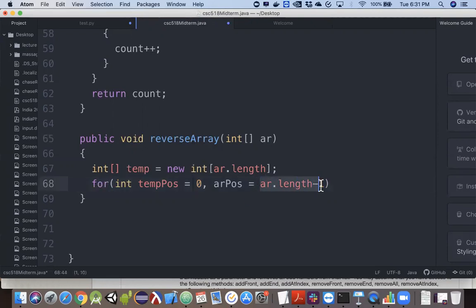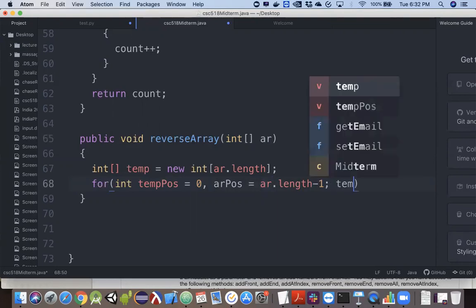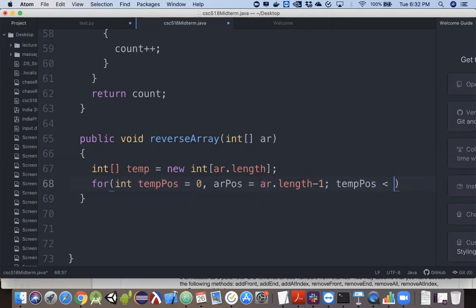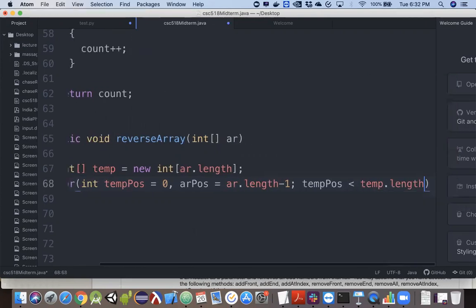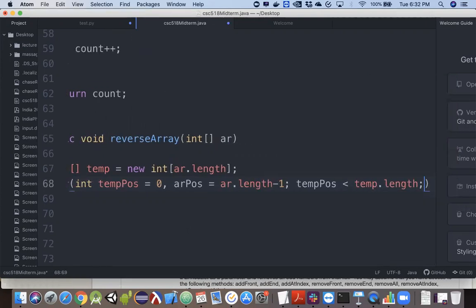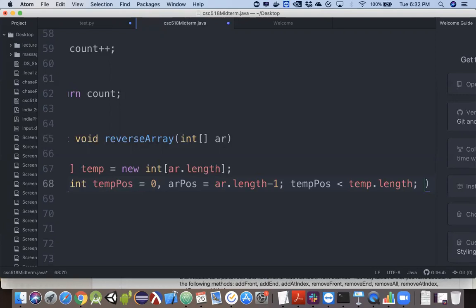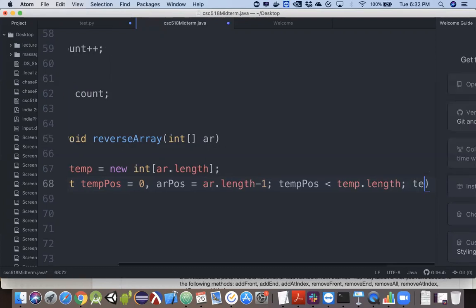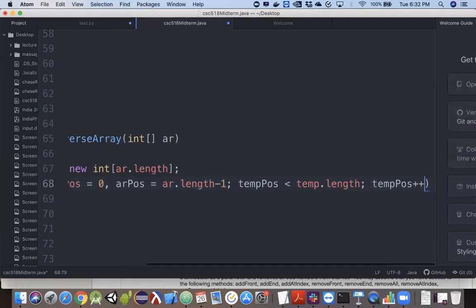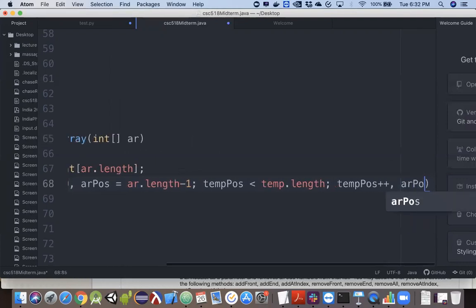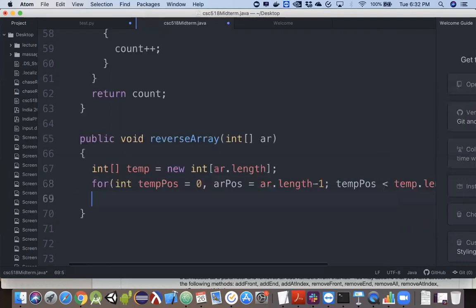So this is the last legal bucket of ar. This is the first legal bucket of temp. I'm going to keep going as long as I can say tempPos is less than temp.length, or I can keep going as long as arPos is greater than or equal to 0. And then I'm going to say tempPos++, arPos--.